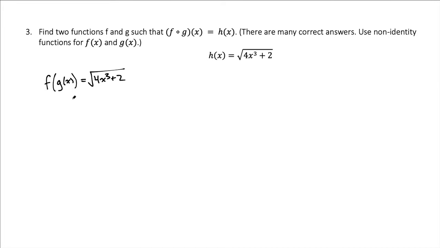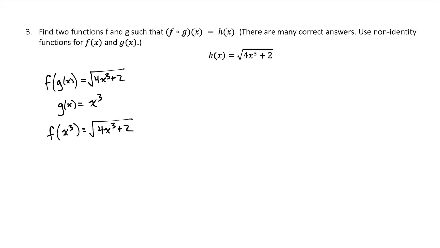Okay. So I'm going to go ahead and do one example here, and then I'll do another one. I'll do 2 or 3 here, just so you can see the different ways this can happen. We'll start off with g of x. G of x needs to be one of the first things that are happening to x. And in this function, the very first thing that happens is just x cubed. So I could just say let g of x be x cubed. And now, if I replace that right here, I've got that f of x cubed is equal to the square root of 4x cubed plus 2.